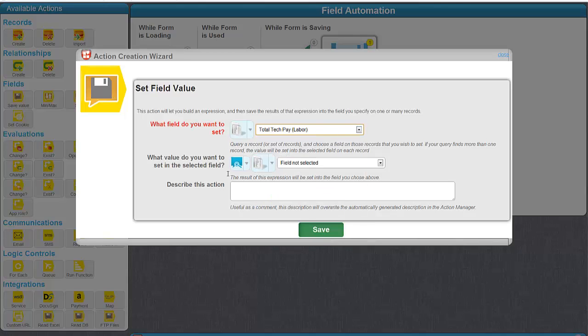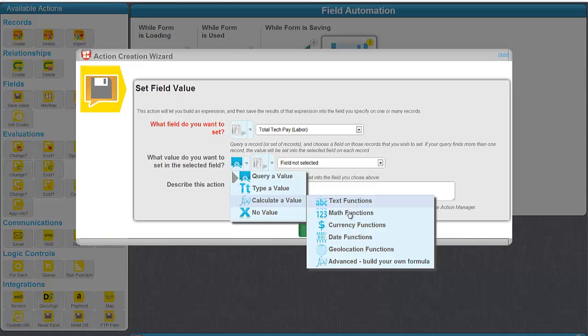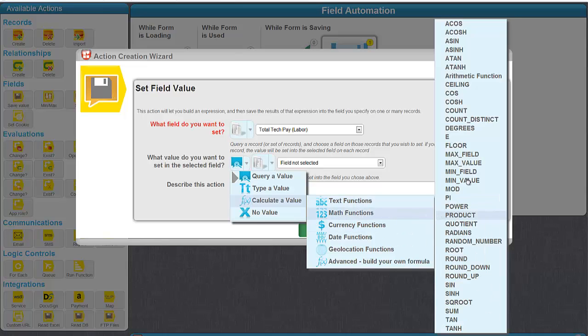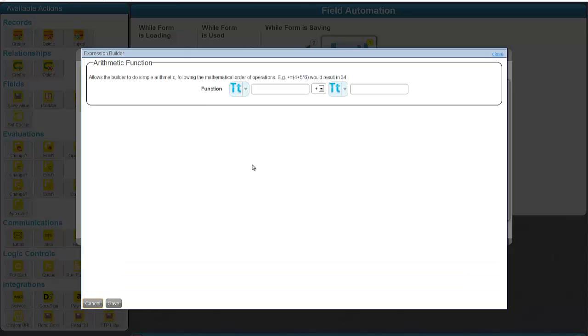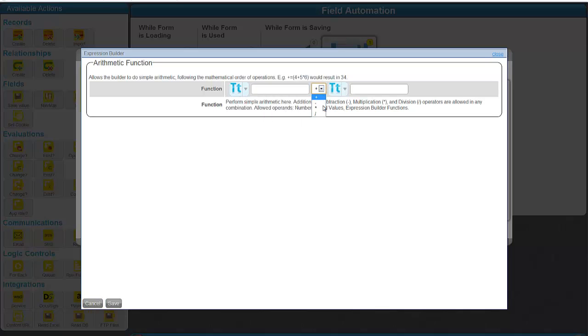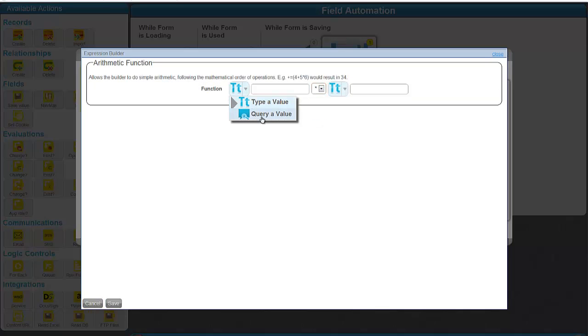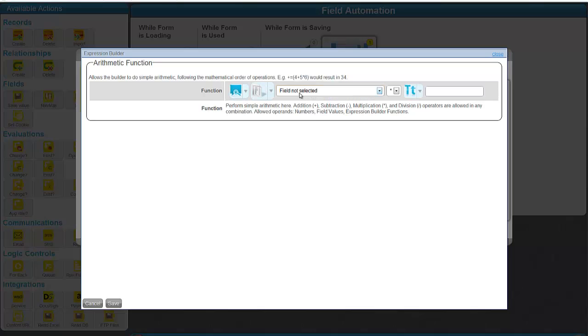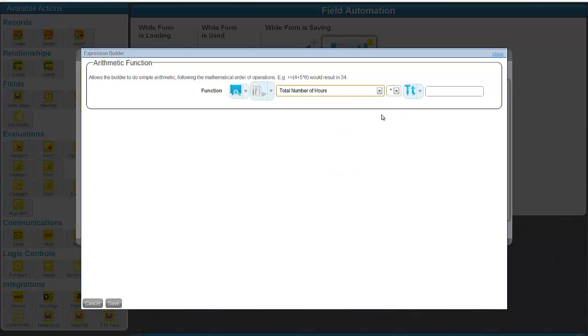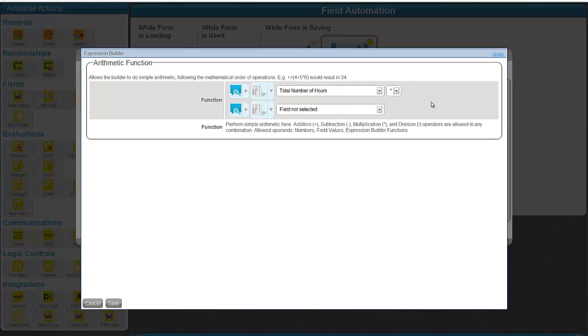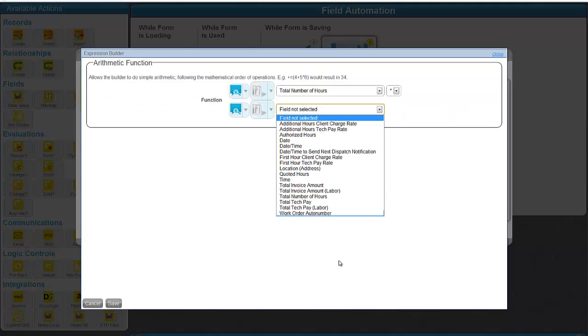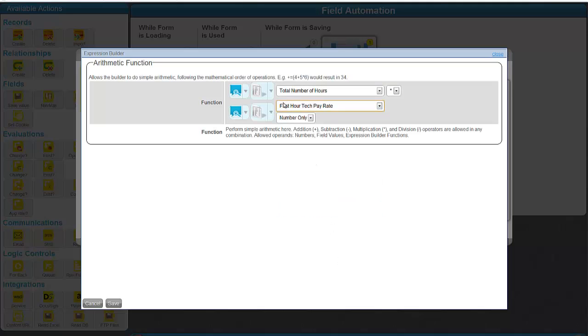So I'm going to set the total tech pay from labor with, and I'm going to use an arithmetic function, and my function is going to be multiplication, and I'm going to take the total number of hours and multiply that by the first hour tech pay rate number only field.